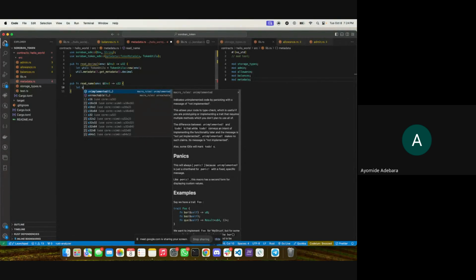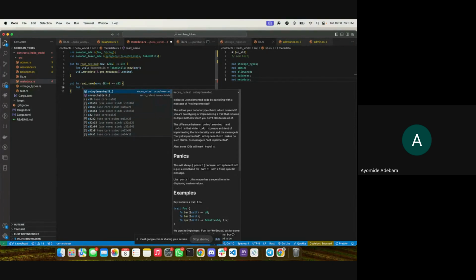If it can see that this trait was implemented, then it identifies it. So you don't just create that metadata by yourself. Instead, you just use the token metadata from the token utils to do that. You get that? Yeah.